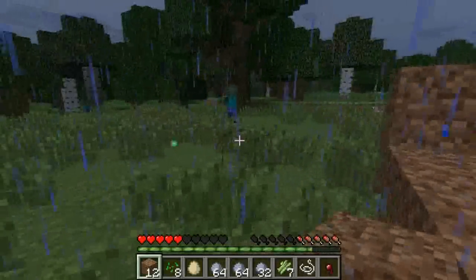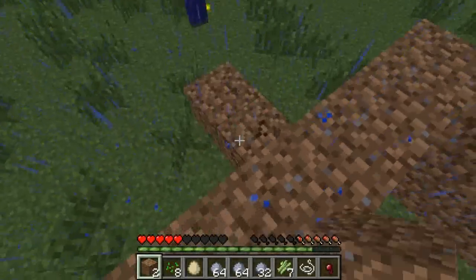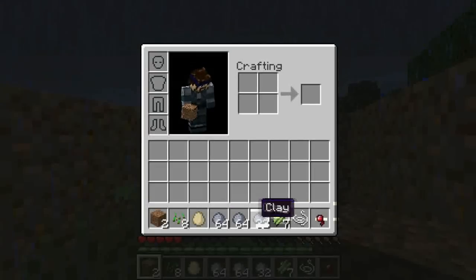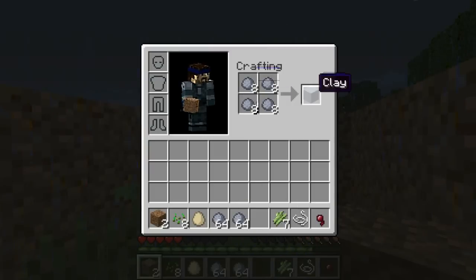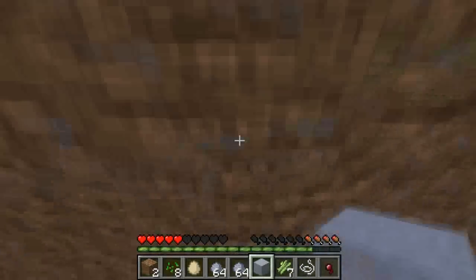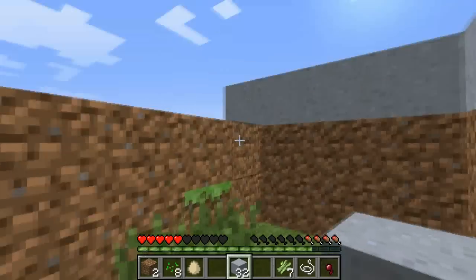Let's build a little shelter. Oh, zombie. Haha, you can't get in here. Oh shit! How do you get in here? You can't reach me. Maybe I can... I won't even bother making them into bricks. I'll just put some clay on the roof. Oh, it stopped raining. Great. At least I can hear my own voice now.